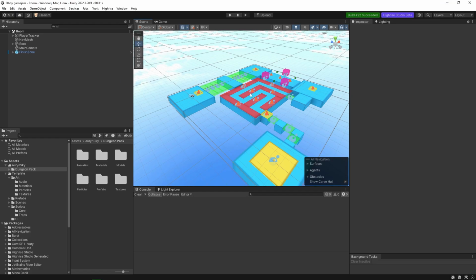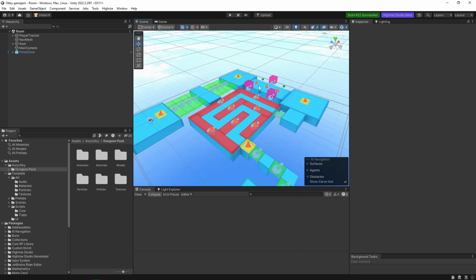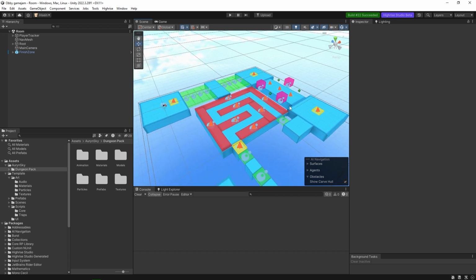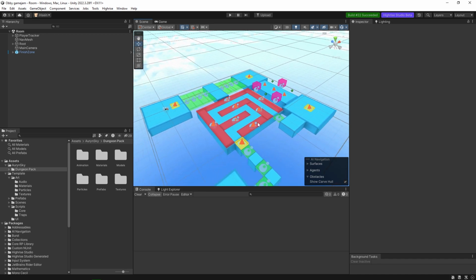So if we were to go to the template right here, you can see we have fall traps, we have static traps, and we have moving traps. So you have to keep them, but you can reskin them if you want. And I'm gonna explain how to do that in a second. But first, I need you to focus on something.